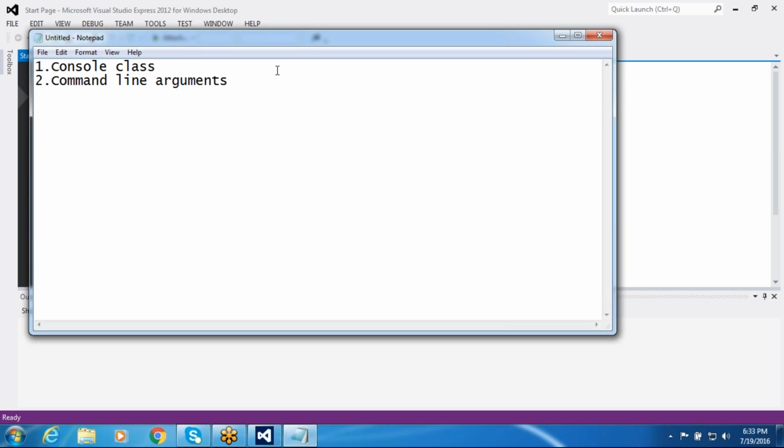Okay, so here we have the Console class. The Console class has different methods: the Write method, WriteLine method, Read method and ReadLine method. These four methods are very important. Apart from that, we have a number of other things, but as far as Console is concerned, first of all we have the Console.Write method.